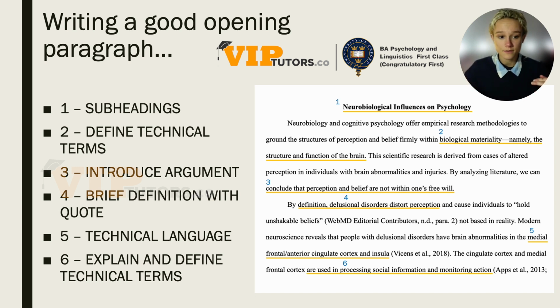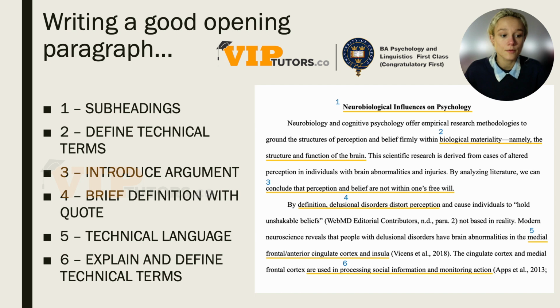Point number 3, they've introduced their argument again in slightly different language, so they're not repeating themselves. So they're talking about free will. Beliefs are not within one's free will. Point number 4, they do a brief definition again, and they accompany this with a quote, which again is effective, and it shows where you're bringing in your research, where your research is from.